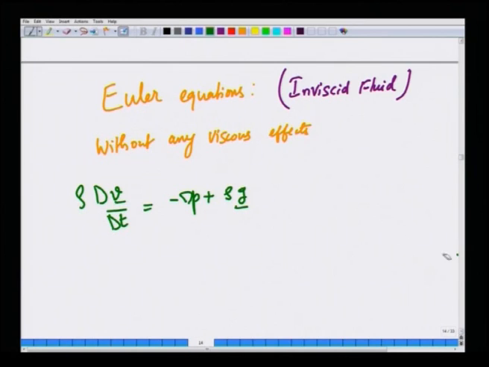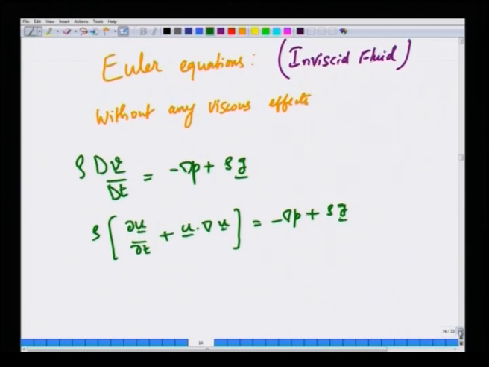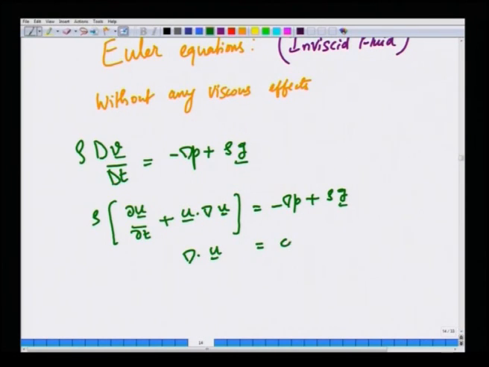These are the Euler equations, but if you want to, of course, expand out the substantial derivative in order to clearly see the nonlinearity. So this is the Euler equation in conjunction with, in association with the continuity equation. So, this is for an inviscid or frictionless flow, or a flow of a hypothetical non-viscous fluid. Of course, there is no fluid that in reality has 0 viscosity, but we will see a little later that in some regimes we can assume that the viscous effects are negligible compared to other effects such as inertial forces or pressure forces.